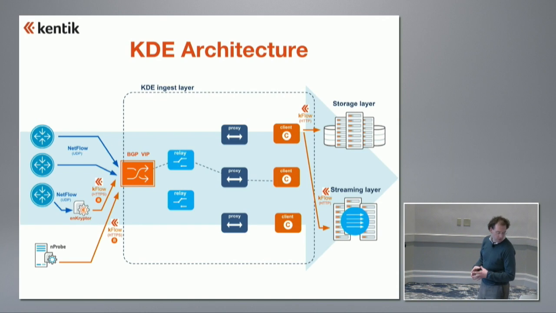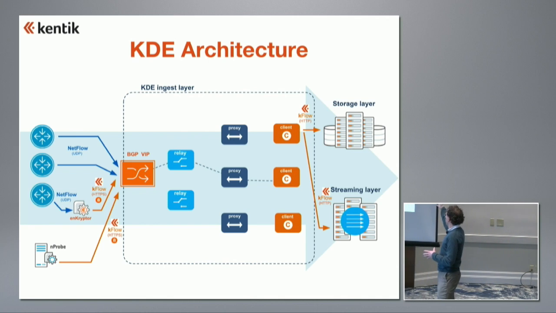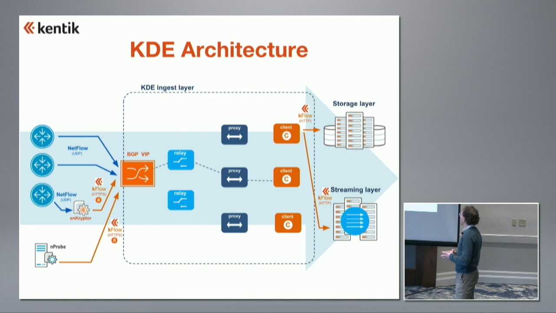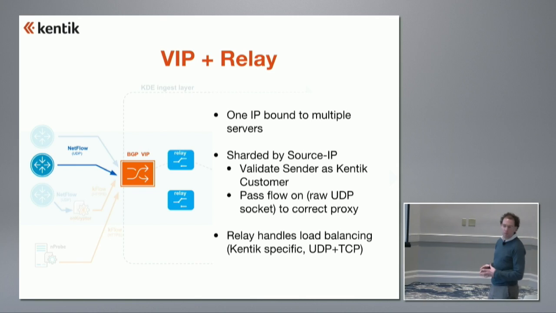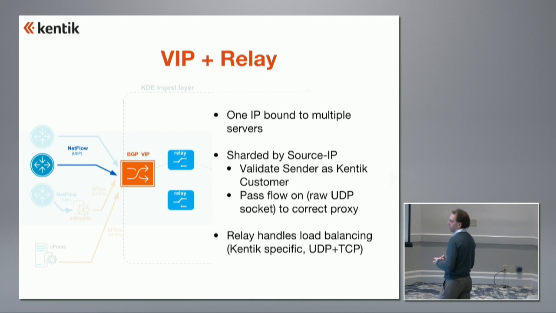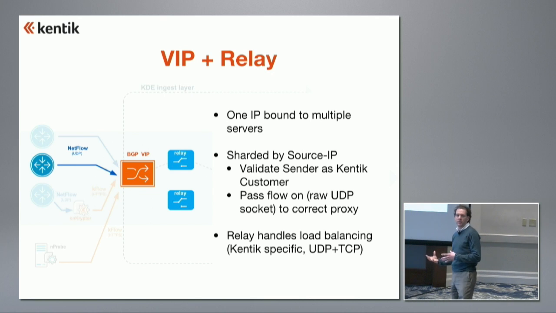For the ingest layer, we're going to go through each of these phases. On the left-hand side is where you're seeing the data actually initiate. The first step from a distributed system standpoint is you need to figure out a way to make any one server not a single point of failure, and you need to be able to scale this thing infinitely wide. Whether we started with 100 or 10,000 flows per second and now we've scaled it to 5 million flows per second, in the perfect world, you just add more servers and make it wider.